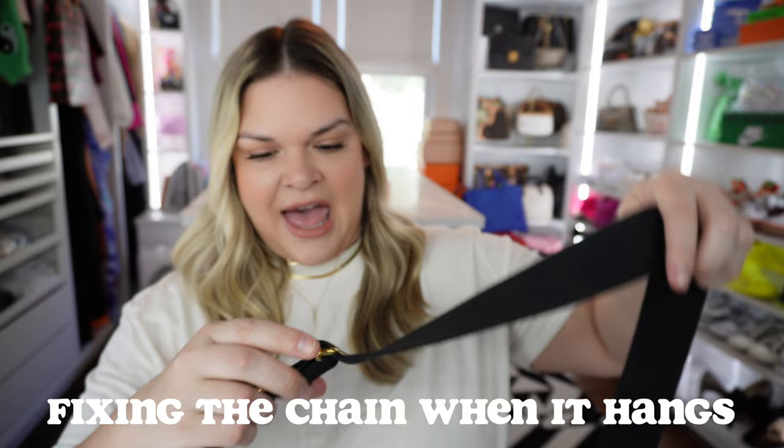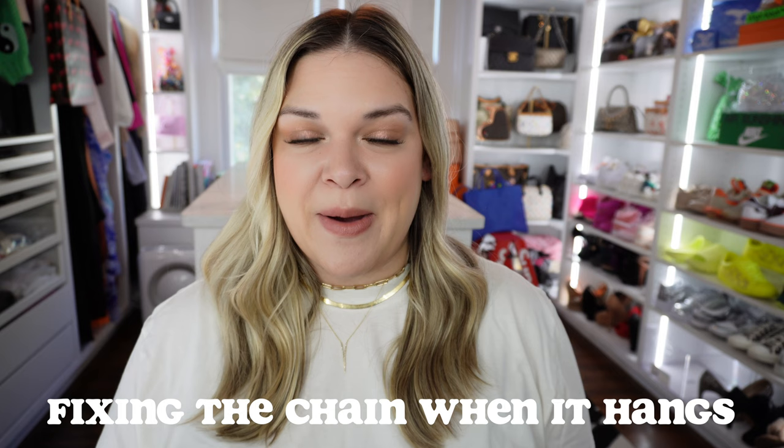I do wanna give you an update though on the strap and having it hang properly when you're wearing it crossbody. So in the 3 month update video, Beth commented, "I must say I found a trick so that the chain isn't caught between the corner of the bag when attached. I attach the chain to the D-rings on the canvas strap, the D-rings right at the top of the actual lobster clips, and it doesn't even reach the bottom of the bag anymore." And someone else commented underneath and said they tried it and it worked. So I also tried it, and I'm gonna show you guys in this video what she means, because if you own this bag and that is bothering you about it, then this can be a game changer for you.